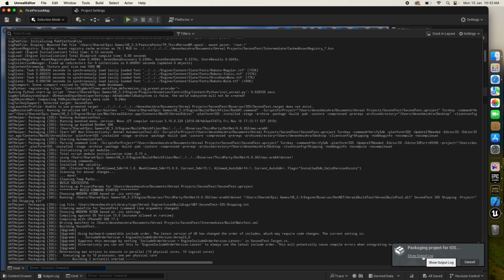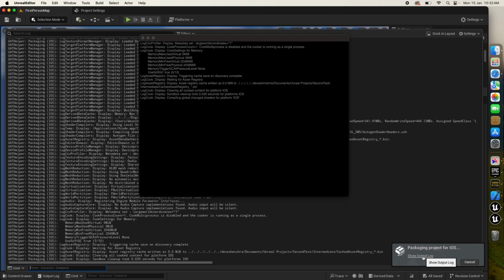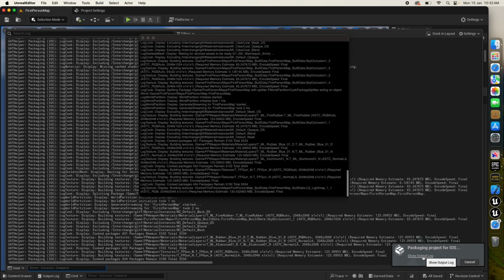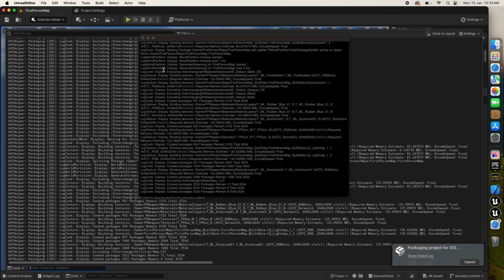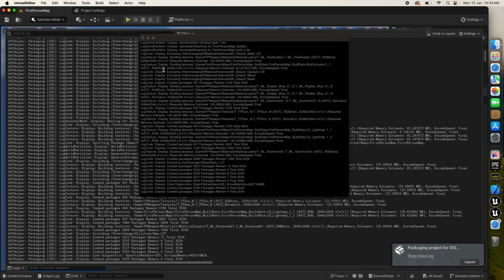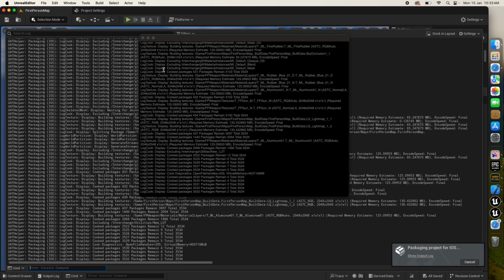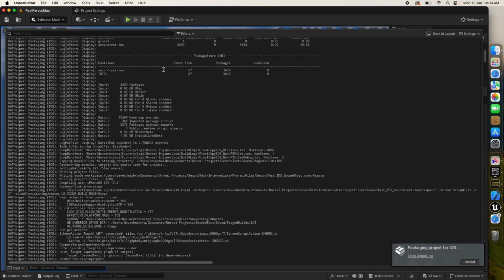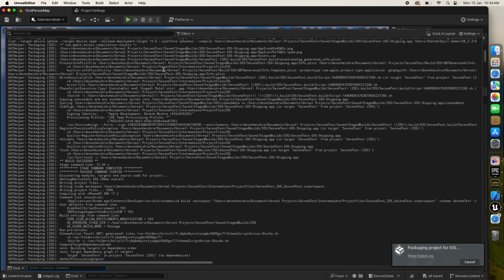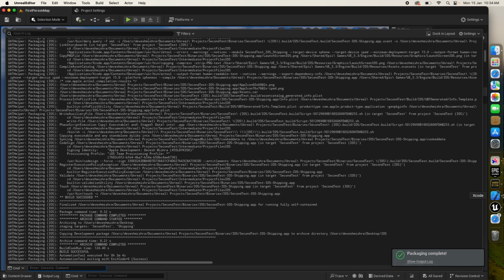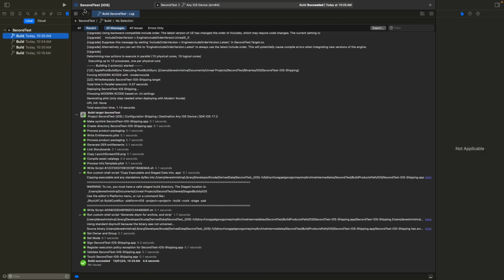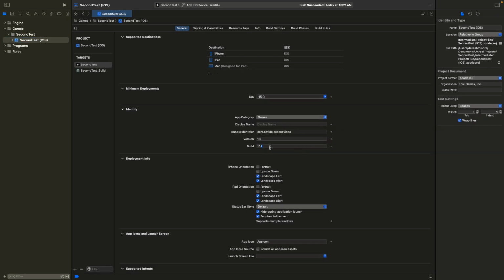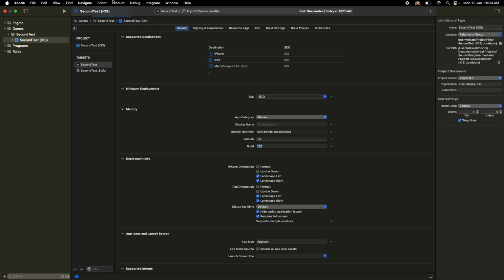Let's see. Now that build is done, so let's go back to Xcode, and then let's go to this and increase this by 1 and make an archive.